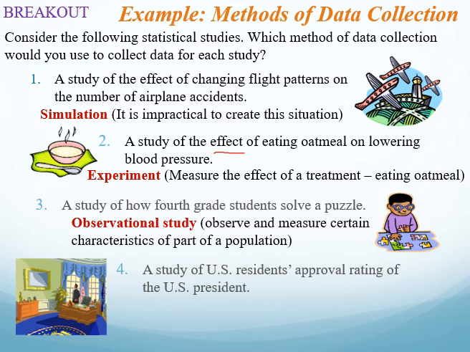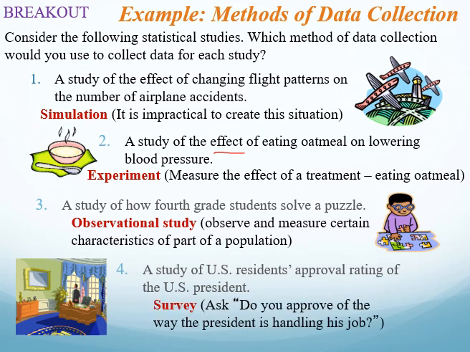All right, and then the last one, well, there's only one left, a study of U.S. residents' approval rating for the U.S. president. We would collect that data by asking people, do you approve of the job the current president is doing, yes or no? And so we would collect that data using a survey. All right.